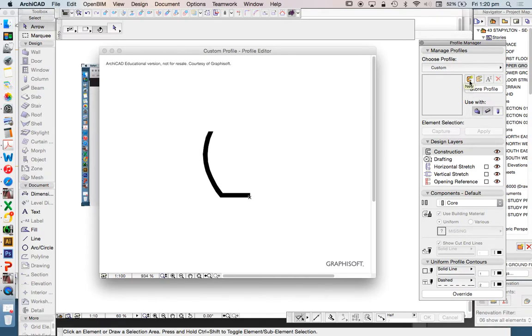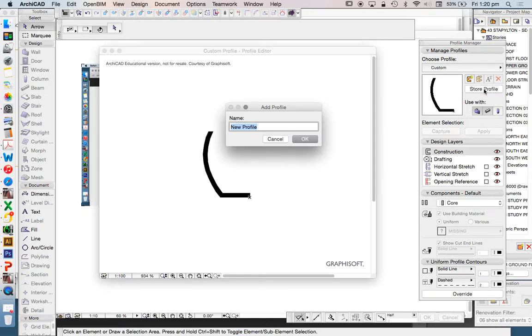Now, I don't really need to be able to stretch this at the moment, although if I wanted to, I could always add that function. I don't really need to stretch it vertically, so I won't worry about that too much. Now I'm going to press store, and I can now add the name of what I want to do. I'm going to use this pot as a rain chain water collector, so therefore I'll call it that.